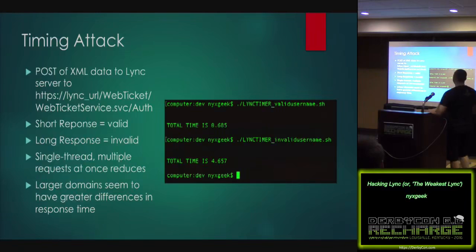And you can only single thread it. I noticed if you try doing multiple threads there, the timing gets skewed. It's not as clean. You can't see as easily which accounts are valid and which aren't. So I'd recommend you try to find the base pattern and then generate some off of that, and use that to run through and find the valid ones that way.